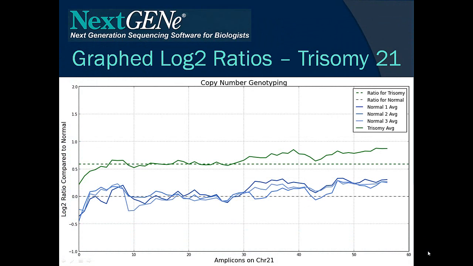I have four different samples, each with two or three replicates, and all of these were compared to the normal sample. I have log2 ratios for each of these samples and each of the replicates. I averaged the log2 ratio for each amplicon between each replicate in a sample to get one value per amplicon per sample. I discarded any amplicons that did not have a log2 ratio calculated for any of the replicates in any sample — which would happen if that project or the normal sample had coverage below the cutoff threshold.